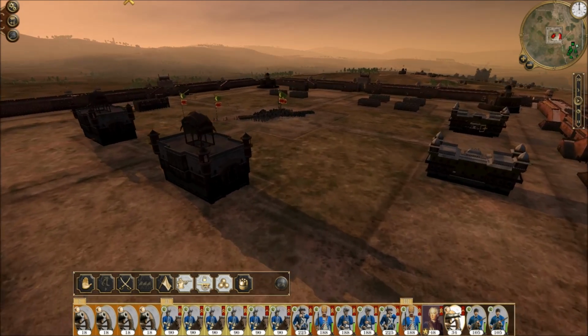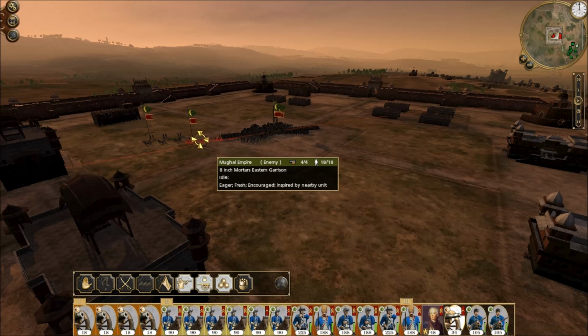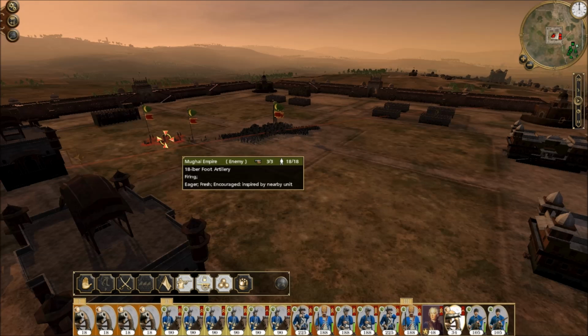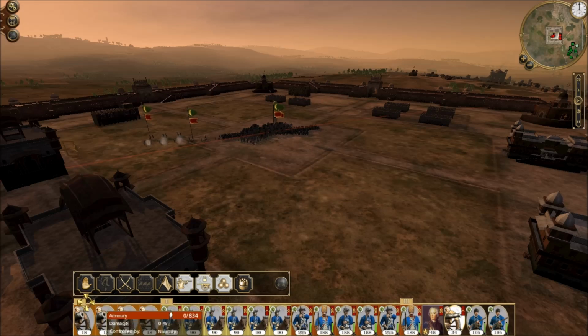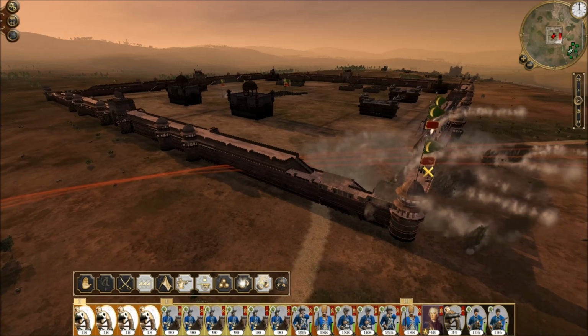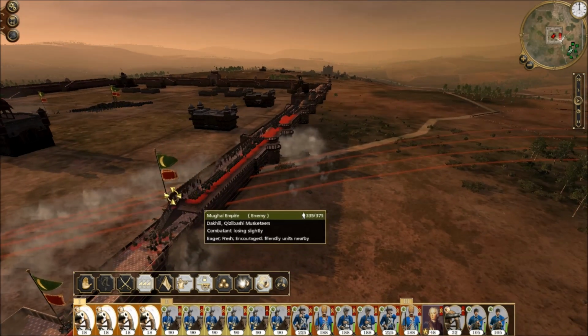Oh. Is that his artillery? For artillery, Eastern Mortars. So Eastern Mortars are completely out of range. They can't hit us at all. These guys can probably hit us. Here we go. Let's start hitting them and killing them.